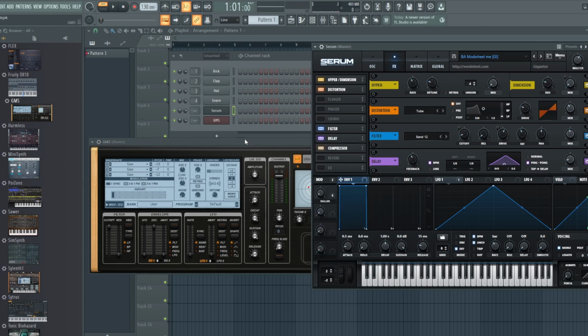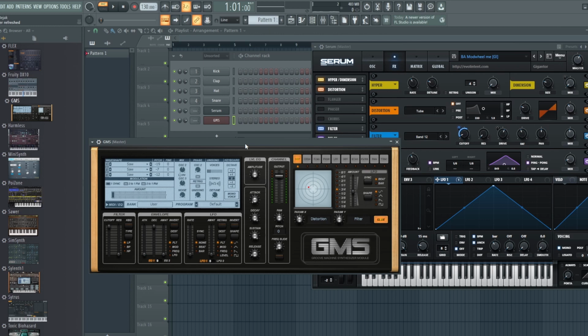Okay, next we have a bandpass filter here. So the great thing about Serum obviously is that it allows you to have another filter. Unfortunately with GMS, for example, you can't have that. And let's just A/B to see what kind of difference the filter is making here. As you can see, the one LFO is actually attached to this bandpass. It's giving that kind of whooshing sound to it.